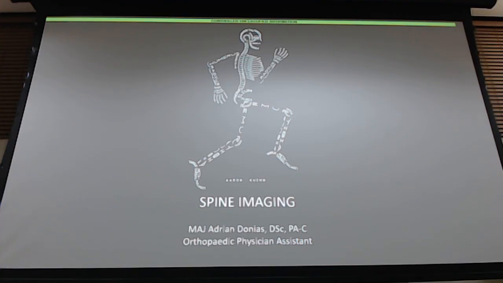So the plan of attack today, the plan of instruction, is to go through the spine anatomy as it relates to imaging. So when it says there, spine imaging. And then we'll move on to some activities, okay? Not assignments, activities that we'll go through. A couple of them, I've simplified them, and we'll do them here together, okay? A couple of them you'll do as a group, I'll delineate those when we get to that part. And then there'll be a little worksheet assignment, activity, okay, that you guys will do individually.